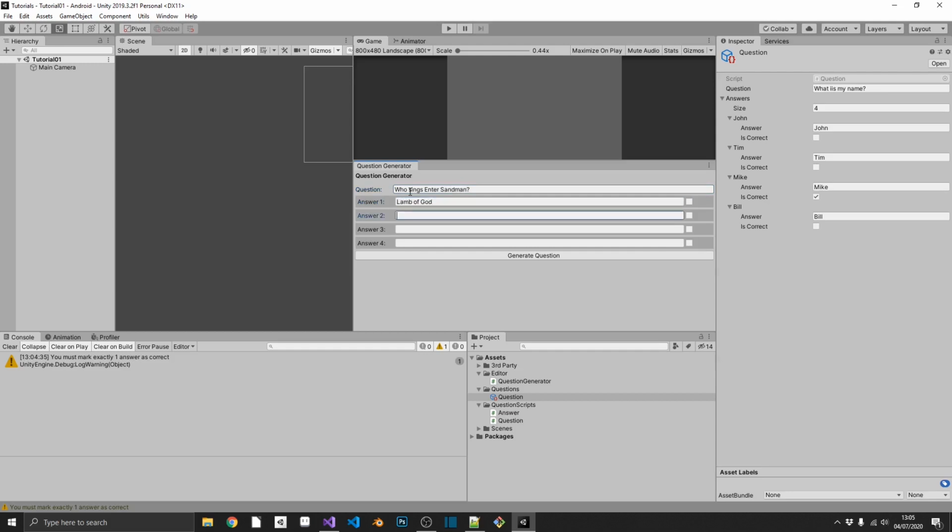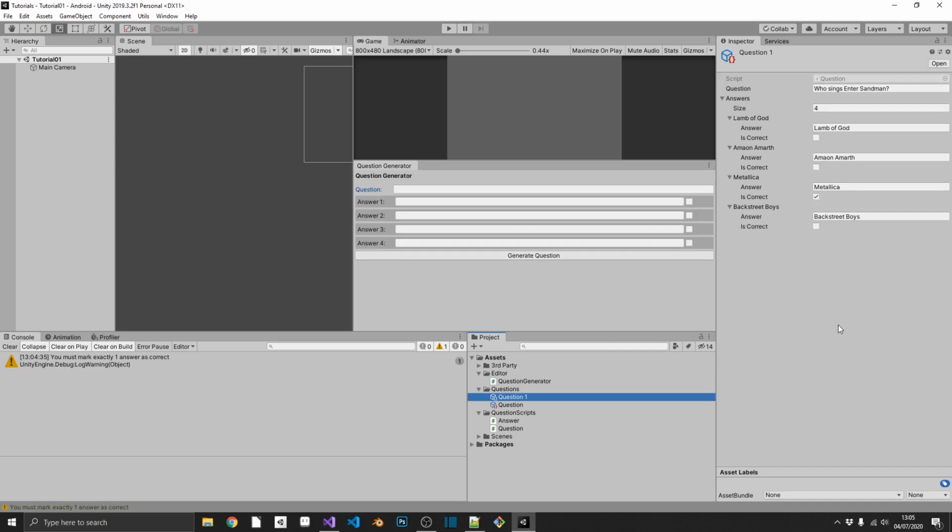Lamb of God, Amon Amarth, Metallica, Backstreet Boys. And we'll select the correct answer, which is Metallica. Generate that question. We see we now have question 1. We get a unique name, and we have all of our answers and which one is correct.